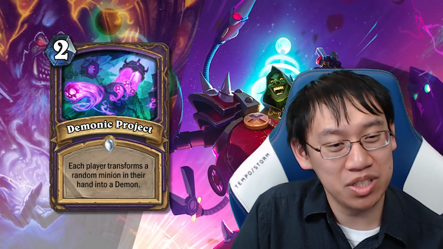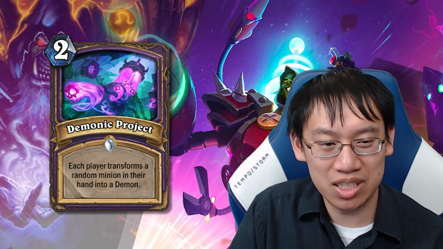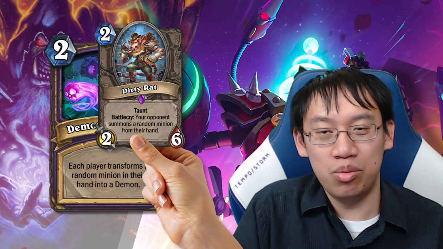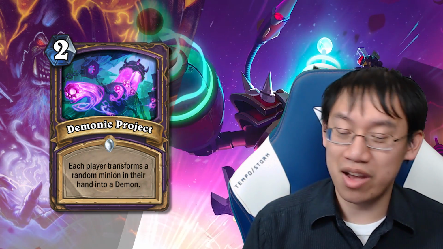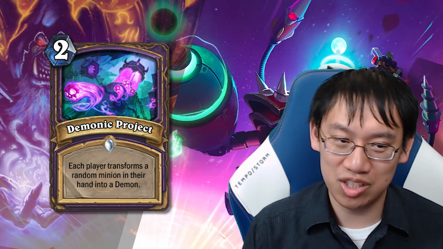Warlock gets a disruption card in their Demonic Project. 2 mana, each player transforms a random minion in their hand into a demon. This is the Dirty Rat that the pro players were kind of asking for, something that breaks combos. It's a way to offensively target stuff in the opponent's hand. Very rare to be able to do that.